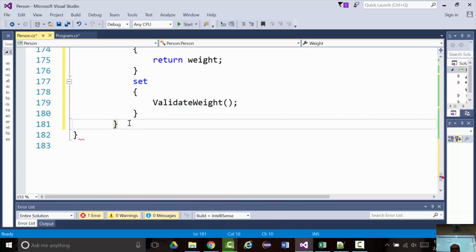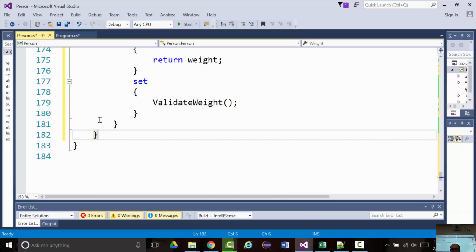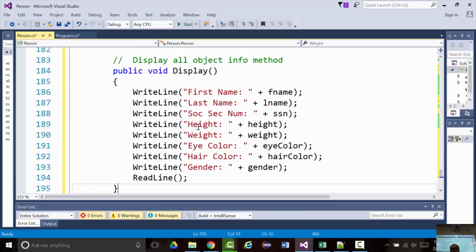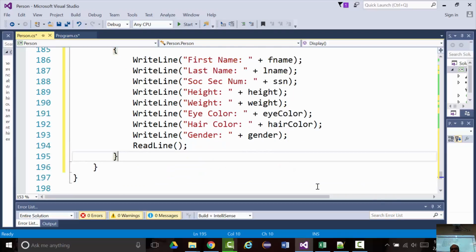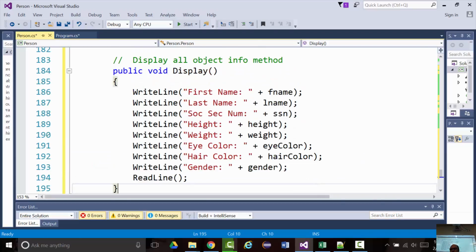So here's the last routine right here. Display all object info. That's it. Now that should be everything. We haven't finished with main yet. We'll do that in just a minute. But that's the last routine that's on the screen right now. Again, it's also on the back. It's on page 6 of the bigger handout.